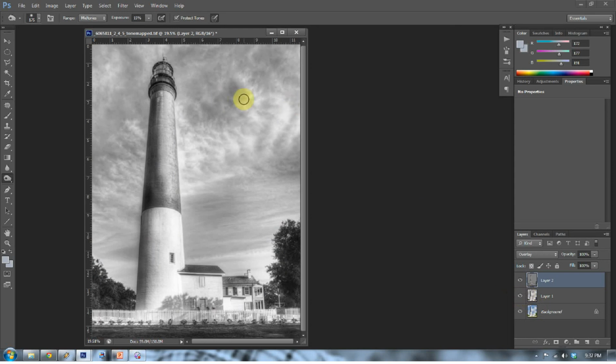Now I can do the same thing with the clouds. I'm going to go ahead and make my brush a little bit larger. And since I'm on the burn tool, I'm going to go ahead and burn some of these blue areas. Just really kind of hit these just a little bit with my pen tool. I'm putting just a little bit of pressure on there, and that'll just start to help to bring those out. Now, switch to the Alt key, and now I'm dodging. So I'm going to dodge some of those lighter clouds and burn some of the blue and just kind of see what happens here. This is how I usually work. I just kind of play a little bit.